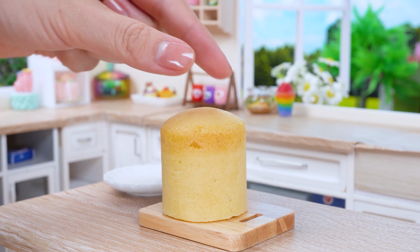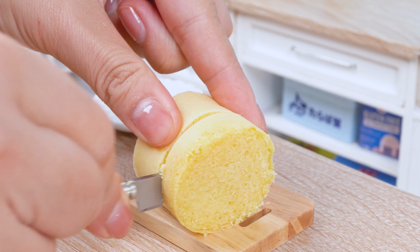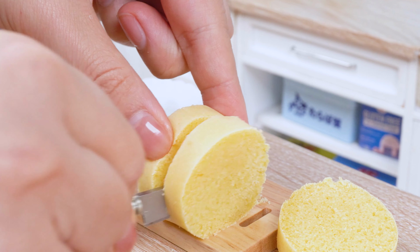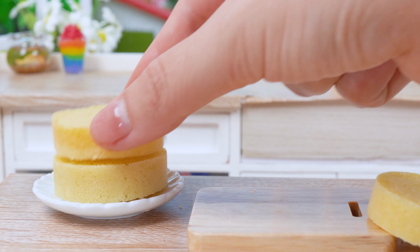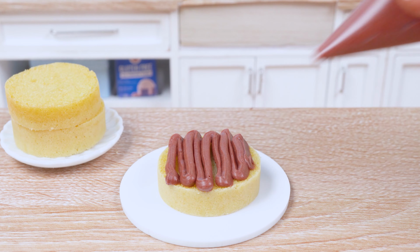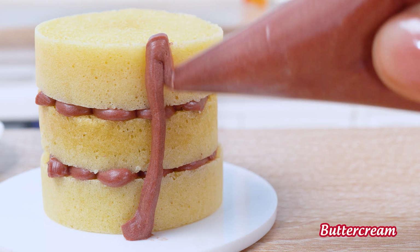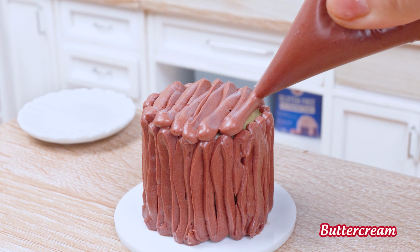Now, it's time to transform our cake into a masterpiece. We'll start by cutting the cake into layers. Great cake needs a foundation. And today, we're going to give our cake a warm, chocolatey embrace. Grab your spatula and let's spread this luscious brown cream around the cake, creating a smooth and even base for our masterpiece.